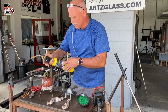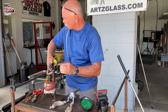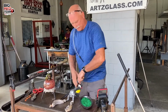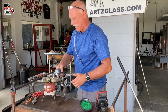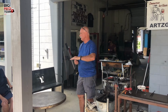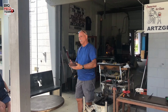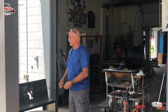Now this pumpkin, because it's still 1,000 degrees sitting here, if we let it cool too quickly out here in the open air, because of that temperature, it's got some expanding and contracting going on at the same time, and that'll just cause it to shatter in probably about 45 seconds. That'll drop that temperature real slow throughout the night. That's going to pull that heat out of there evenly and slowly, and they call that annealing in glass. To anneal a piece of glass means to take all the stress out of it.